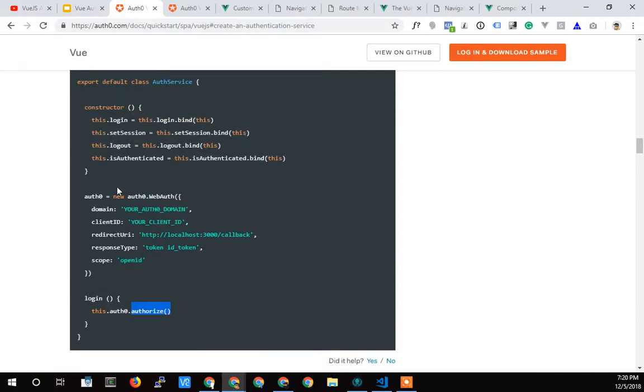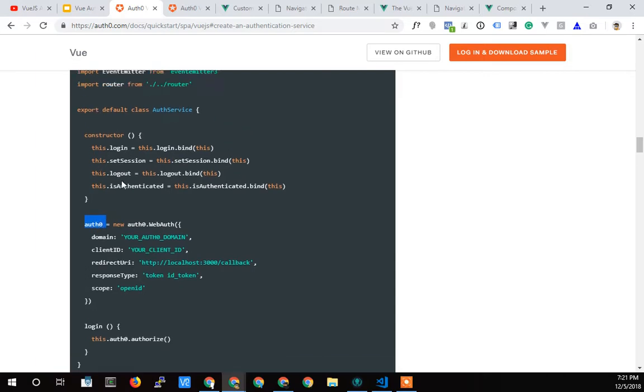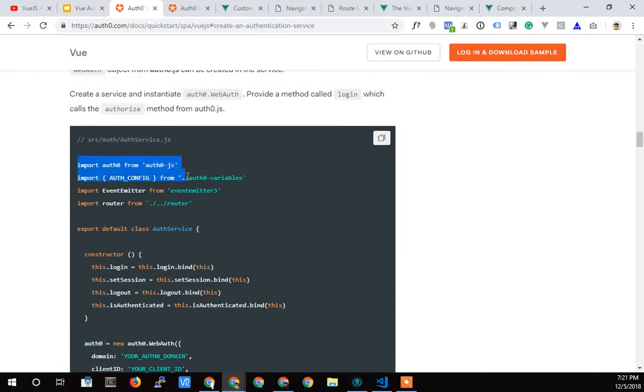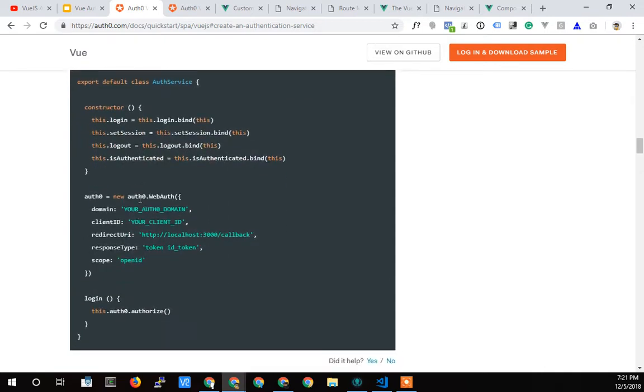And to set that up, we had to instantiate. I guess this Auth0 is not the one up here. It's this Auth0. So you import their code into the Auth0. That becomes this. And then you use a new to create an object out of it, and then you give it some parameters to send into the constructor function. Now you've got that auth object.